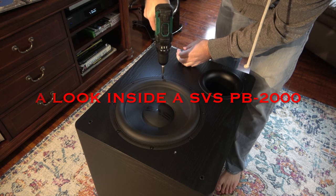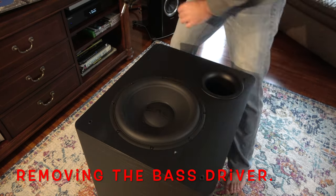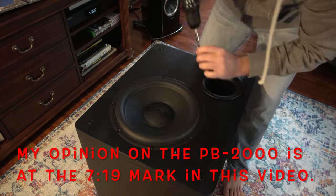Today I thought it'd be fun to take a peek inside an SVS PB-2000 subwoofer to see how it is constructed. There won't be a lot of commentary in this video, it'll just be me with some tools taking the subwoofer apart. Hopefully this video will give you an idea of the build quality and construction on this series of subwoofers.